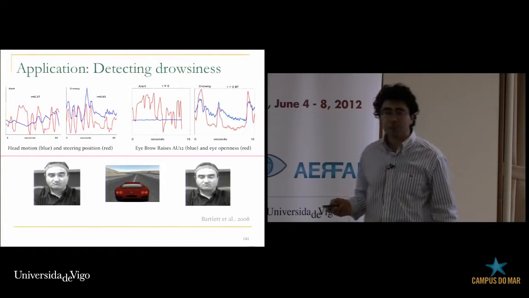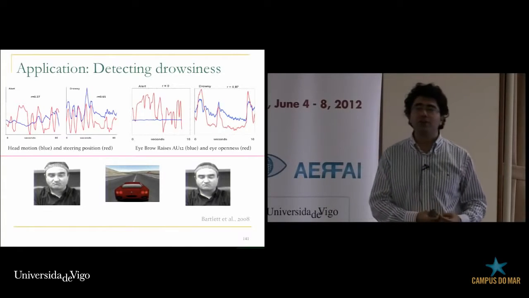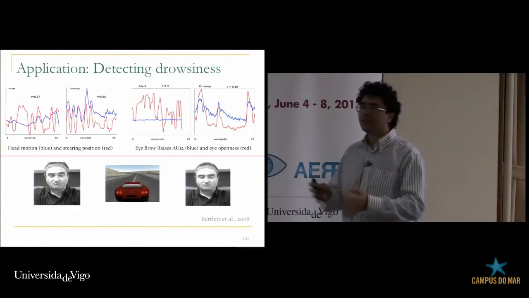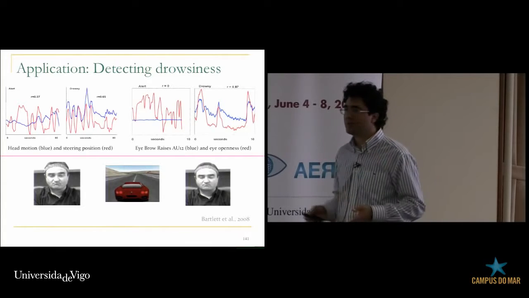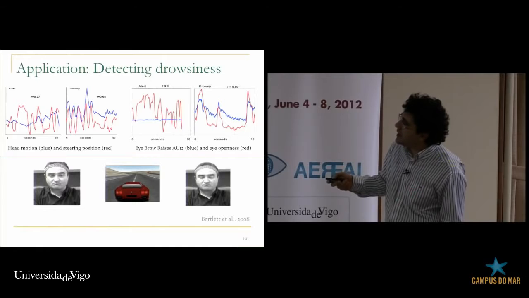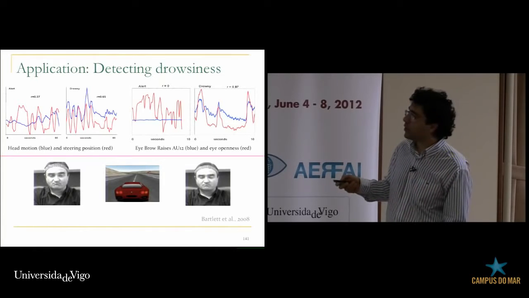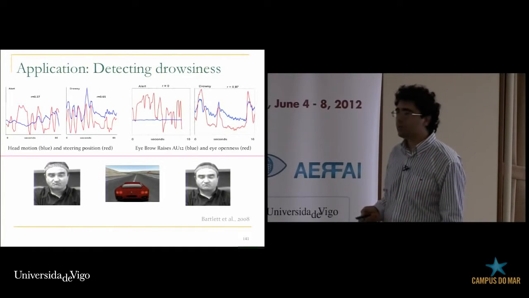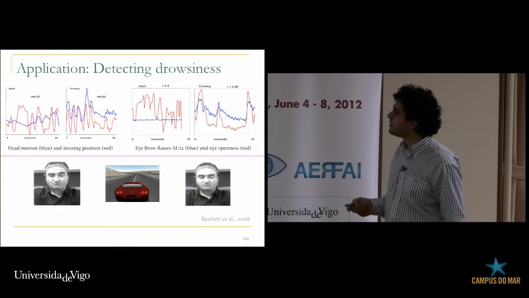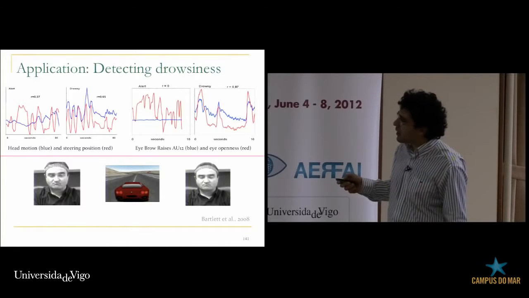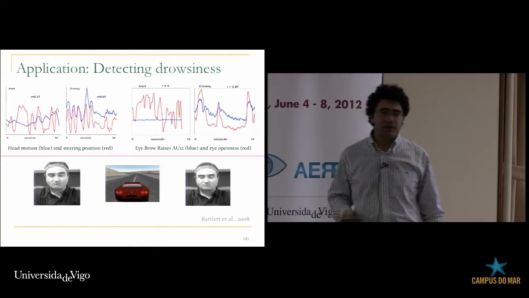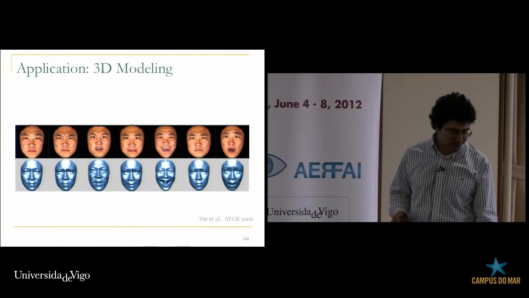They're implementing smart cars that can detect the drowsiness of a driver. And then it can switch to Rammstein for a while to wake you up, and then you can continue with Tchaikovsky. But what it does is, you see, head motion is observed, because when you're drowsy, your head is probably doing these abrupt motions. And the eyebrow raises and eye openness. Okay? So facial expression recognition can be useful for smart cars.